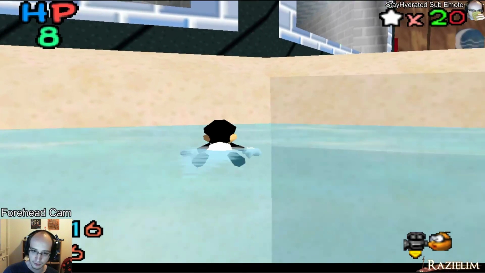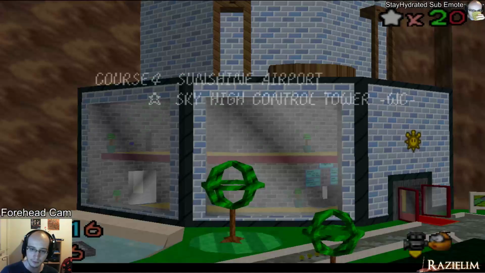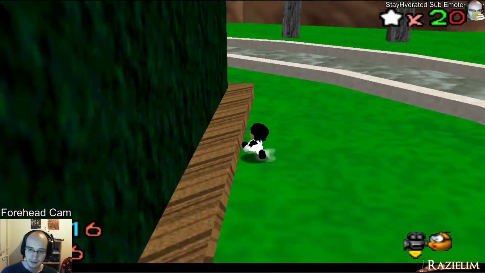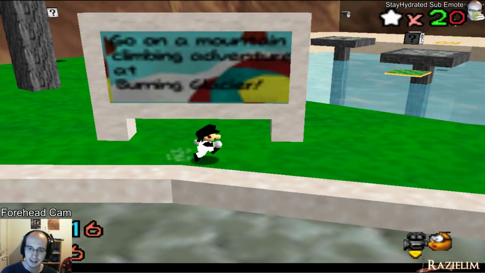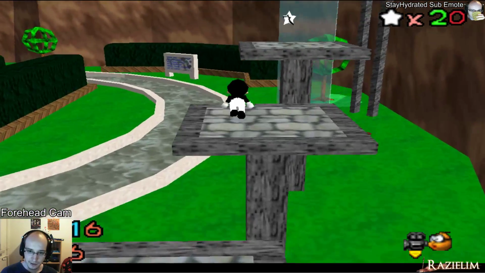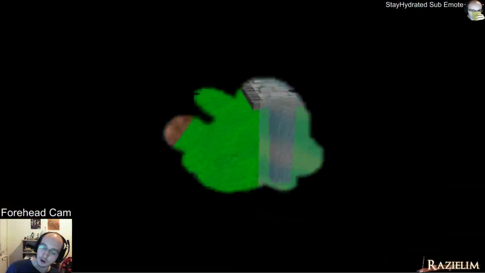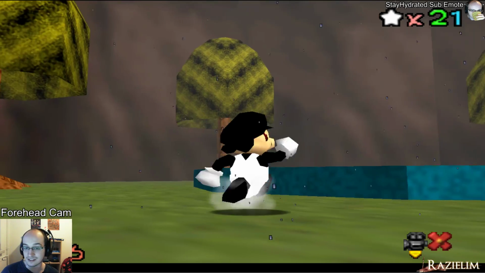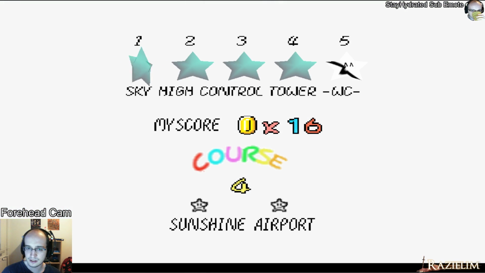I like the idea with the three blue stars, green stars. They're blue stars. Come on, they're totally blue stars or teal stars, but not green stars. I don't know why they keep calling them that. Slanted. Oh, go on a mountain climb adventure at Burning Glacier. Oh my god, I don't know if I want to climb a burning glacier. This doesn't sound safe. Actually, is anything in this game even safe? Is this supposed to be a vacation or holiday resort? Got enemies in there! Well, unless you want to go hunting, in that case it's actually a pretty good resort. Or maybe it's a resort made specifically for Mario. In that case, actually pretty well done.